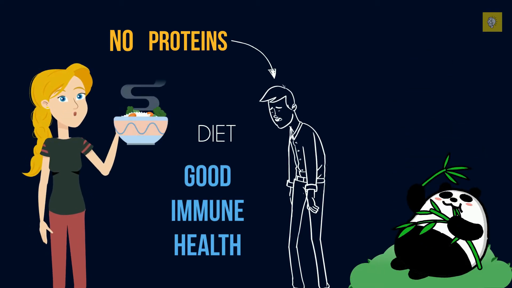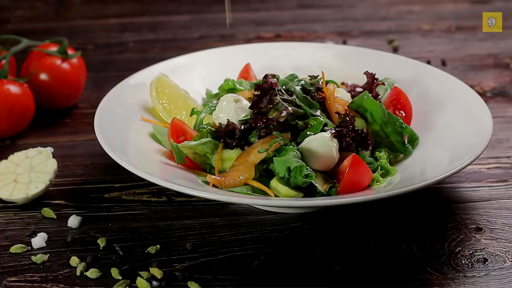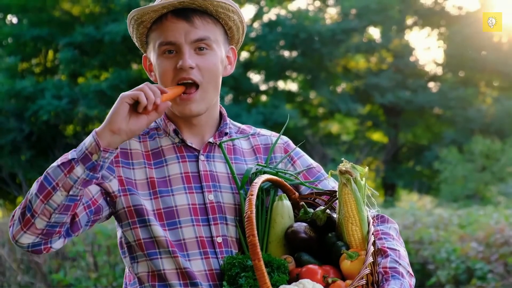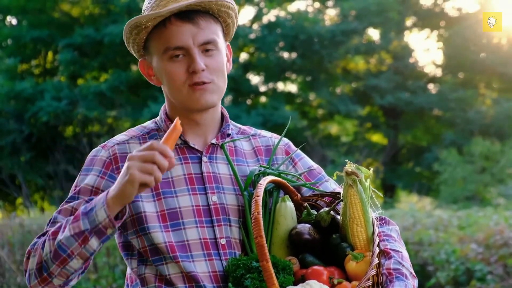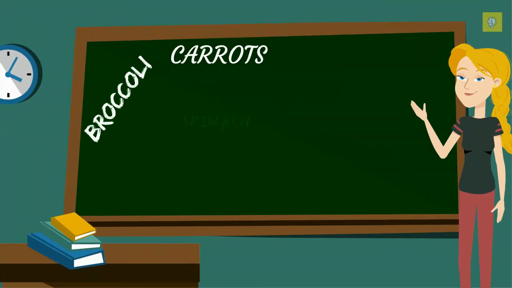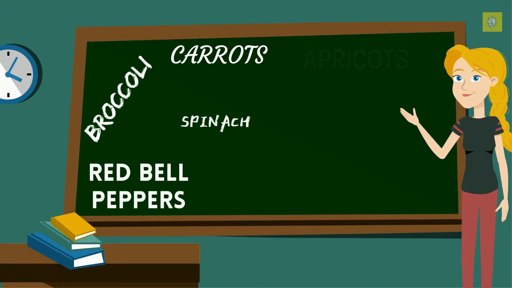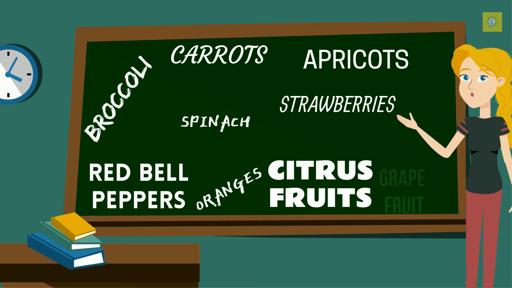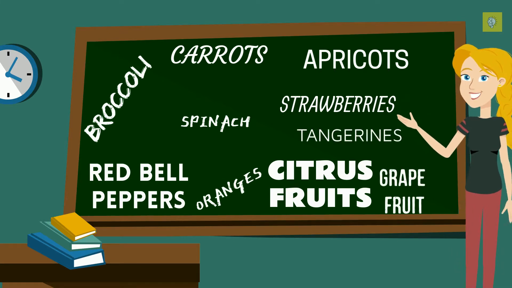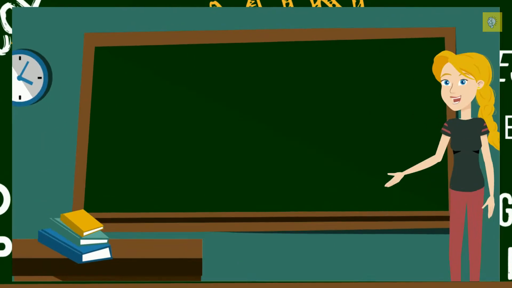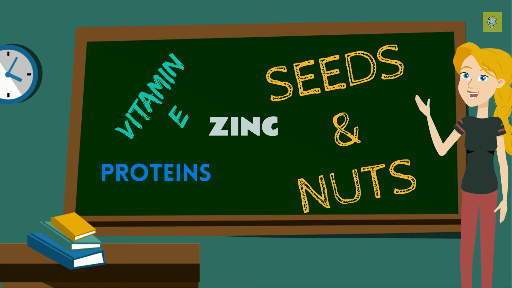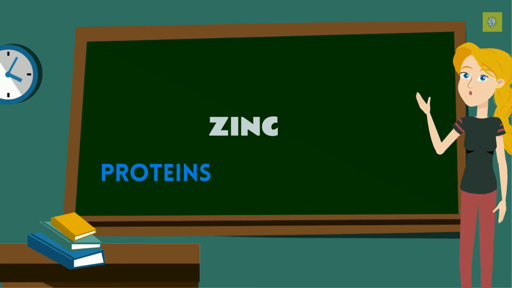When it comes to a diet that supports good immune health, focus on incorporating more plants and plant-based foods. Add fruits and veggies to soups and stews, smoothies and salads, or eat them as snacks. Carrots, broccoli, spinach, red bell peppers, apricots, strawberries and citrus fruits such as oranges, grapefruit, tangerines are all great sources of vitamins A and C, while seeds and nuts will provide protein, vitamin E and zinc.